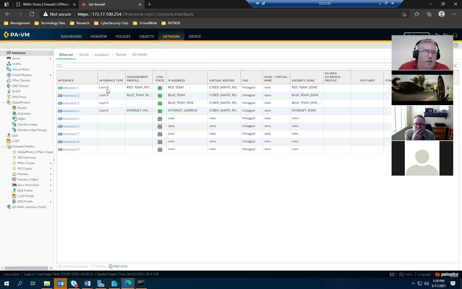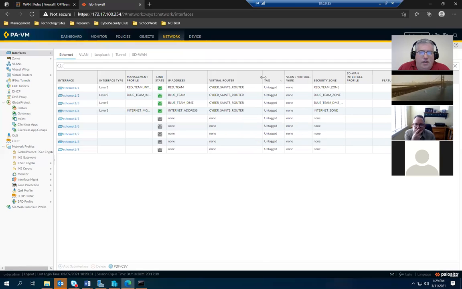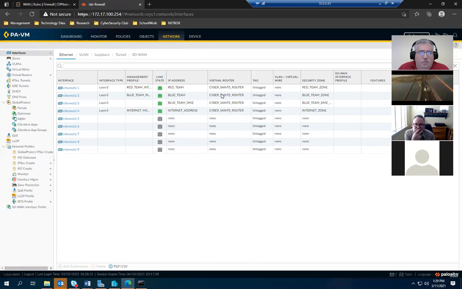Like this layer 3, I didn't put that in there. That was the type of interface, a drop-down that I had. I couldn't type that in, but the name of things I could. So anytime you see something in big uppercase, that's something that I typed in. Everything's set up like a spreadsheet, so you can move things around and make it look the way you want it to look. We have the links, they're all green, which means they're up.